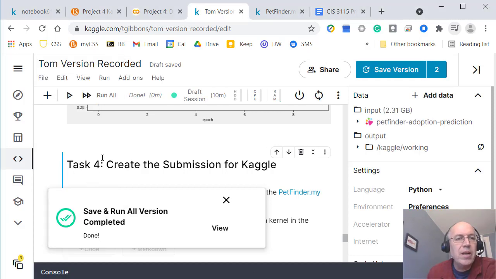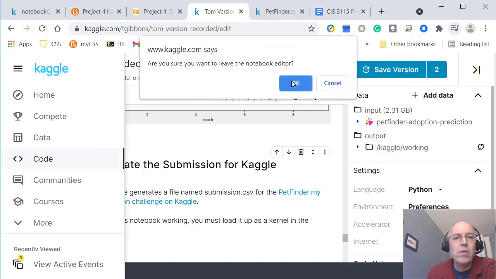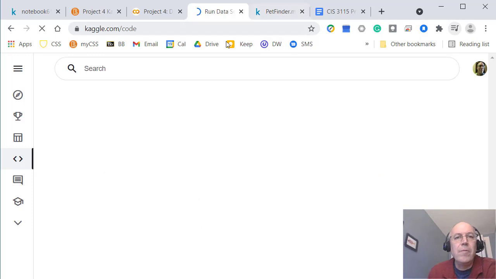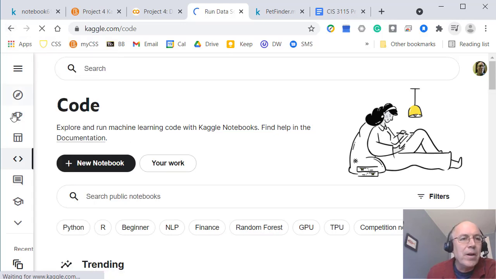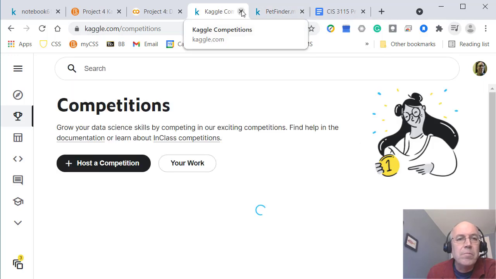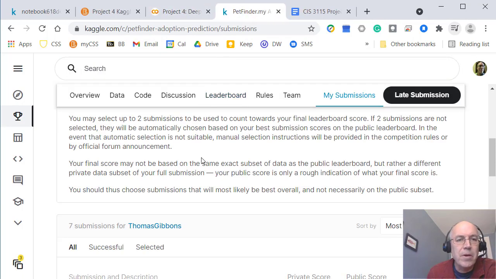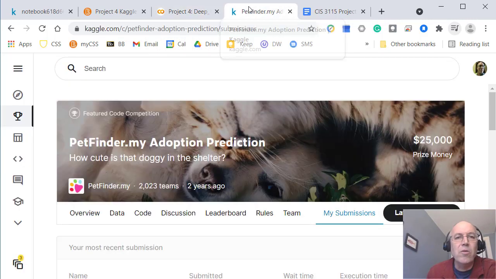Now I want to get out of edit mode and go into notebook mode. So again, I'm going to go here back to the code view for this. So in PetFinder, for any Kaggle competitions like this, I didn't mean to go there, sorry. I want to go to my PetFinder competition stuff. So I'm going to go back here and find PetFinder. I've actually bookmarked it and I can follow the link from this earlier thing. So I'm just going to go there to save some time. Okay, so here's back to PetFinder. This is where I get to from following any of the links in the notebooks here.